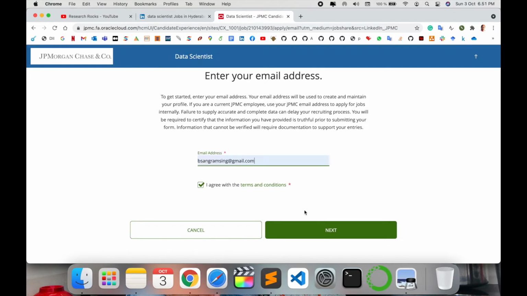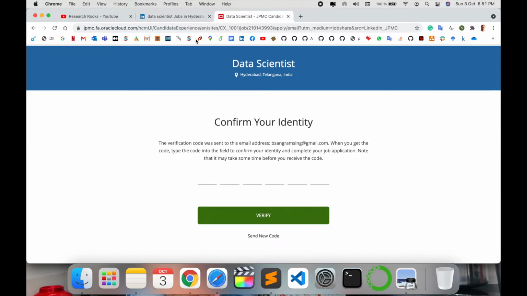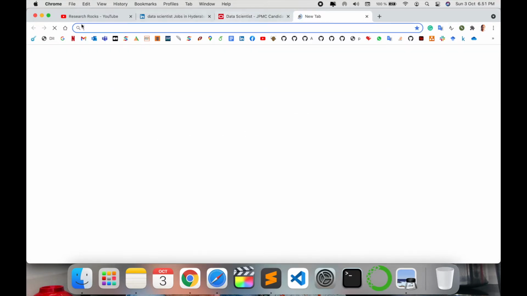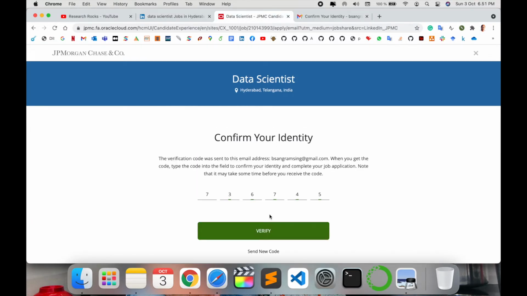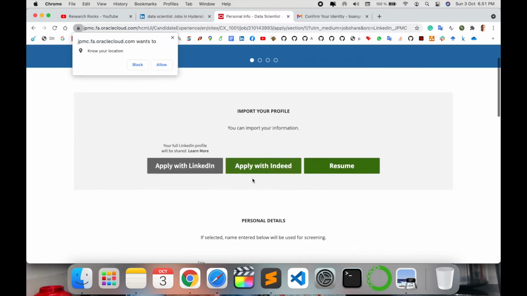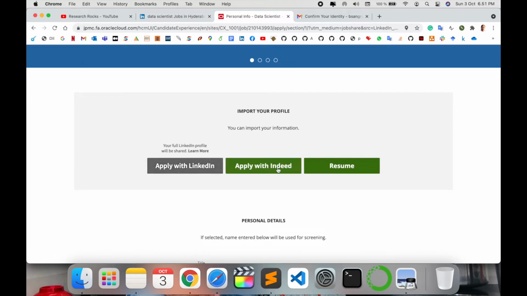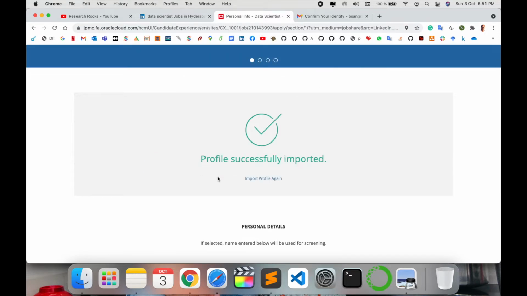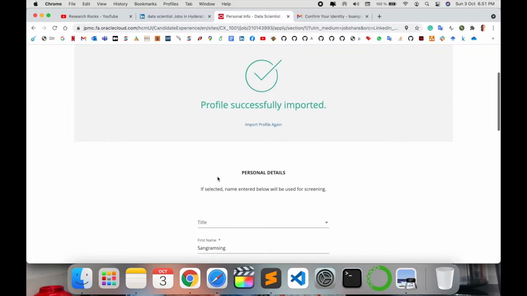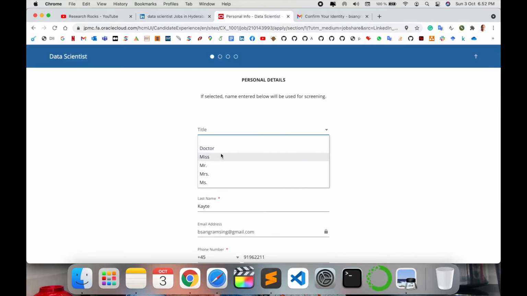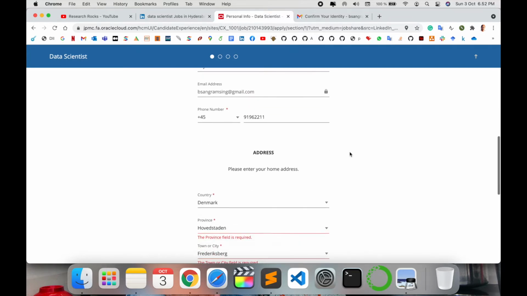You add your email address here, enter the confirmation you receive in your email address, verify, and then I verify the specific code. You apply via LinkedIn, apply with LinkedIn or resume. So I am using my LinkedIn. I apply, my profile is imported successfully into this particular company, and then you add your specific title here. Like you are a PhD holder, so you select Mr., Mrs., or Dr. here for the PhD holder.